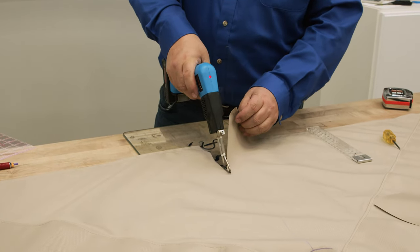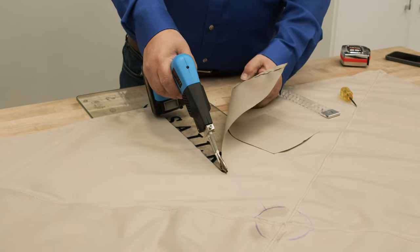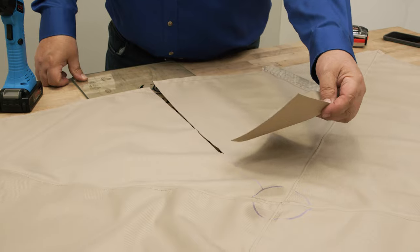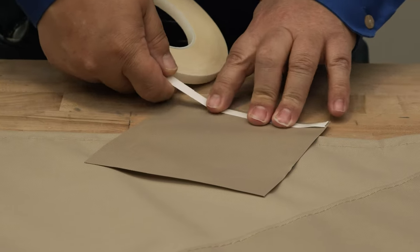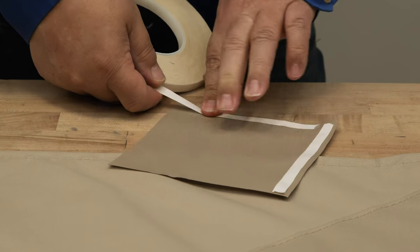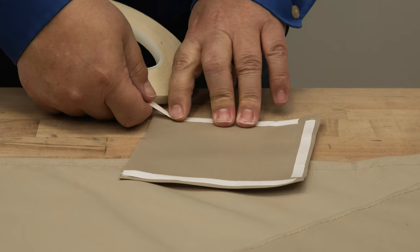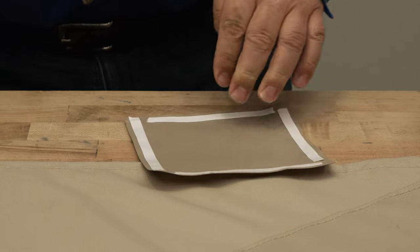Actually, we don't wanna do that yet. We're gonna put the patch on first. Whoa, I actually wanna stop cutting. I wanna put this patch on the underside first, so good thing we stopped. Okay, we'll put some double-sided tape around the perimeter. The reason I do it around the perimeter is I just don't get any wrinkles then. I mean, you could put it on two sides if you want, but I like to make sure that when it's basted down, it stays down when I sew around it.